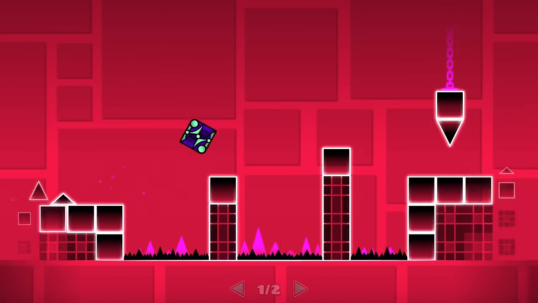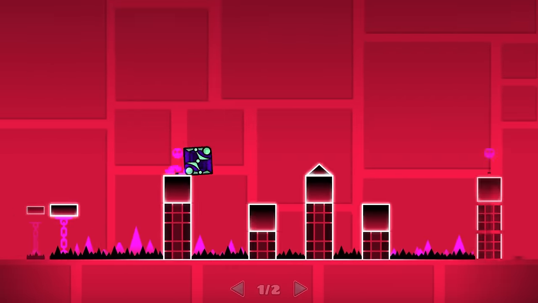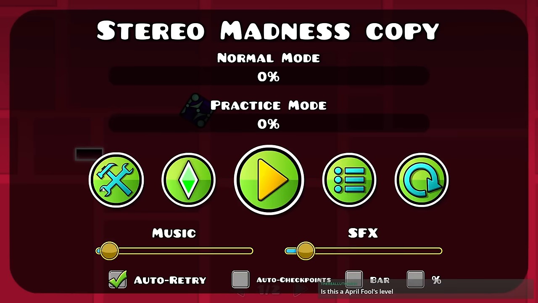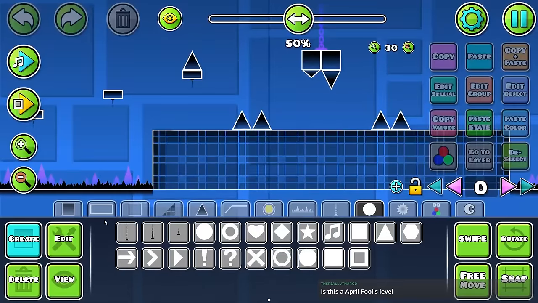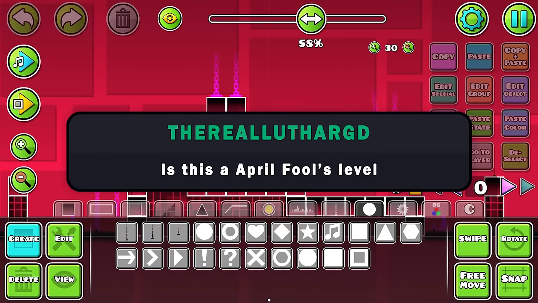There's some fakes, but this time it's not for a coin. You actually have to dodge those. See, it gets a little bit harder, but it's nothing too crazy. This is like a couple levels in the game up in difficulty, like maybe Dry Out or Base After Base difficulty.